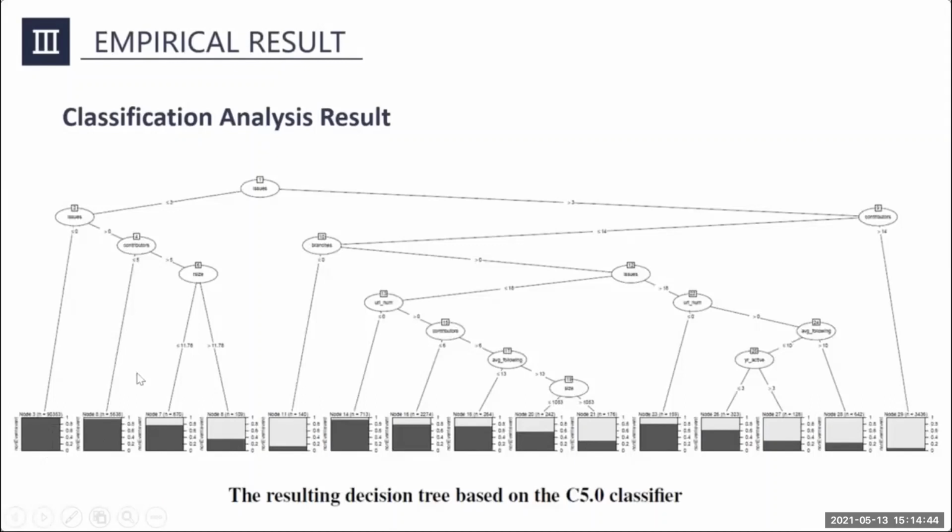Another observation is that a README file with detailed contents shows a positive effect on project impact. Here we are using the README size and URL number to represent the detailedness of the documentation. As we can see, if you have a small URL number right here, the project tends to be less impactful. And if the document size is large and you have a large URL number, it tends to be an impactful project.